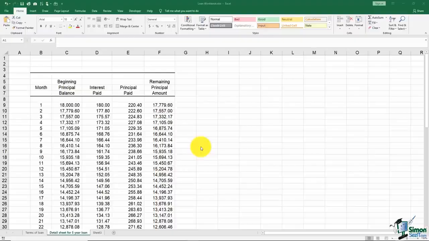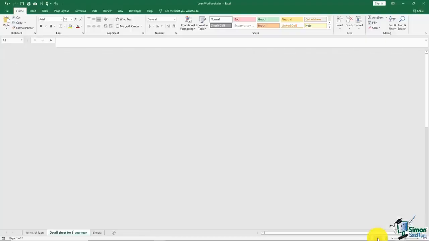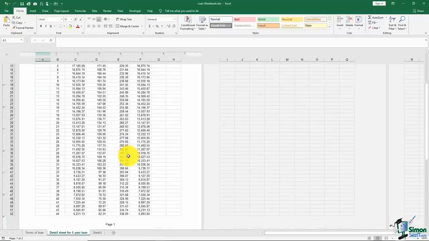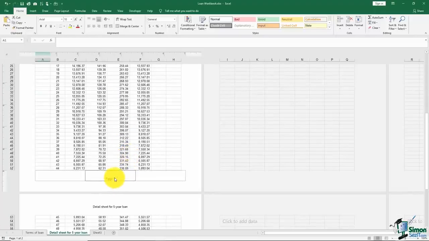You can't tell right now if you have a header or footer set up because you can't see the margins. If you go down to the bottom where your views are, the middle view is called Page Layout. And if you click on Page Layout, then you can actually see what the entire page is going to look like when you actually print it. You can now see that there is a header set up here, and if you look at the bottom of the page, there's a footer set up here as well.